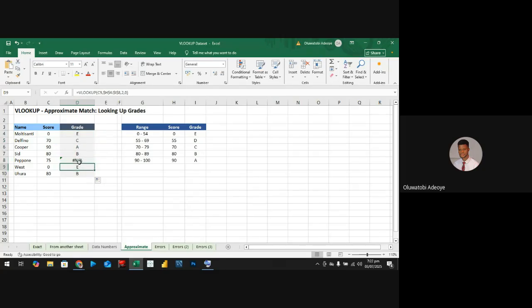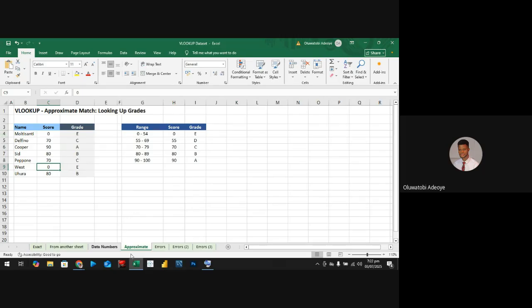Now I say this one is not applicable. Why? There's no exact match here. So if you change it to 70, this will work. Now you understand why we're using exact and why we're using approximate. If it's exact, that thing must be there. If it's approximate, it's the closest thing to it that is there. So don't let the numbers, the false and the true confuse you. They're just doing exact match or approximate match. For exact match, that's false. For approximate match, that is true.